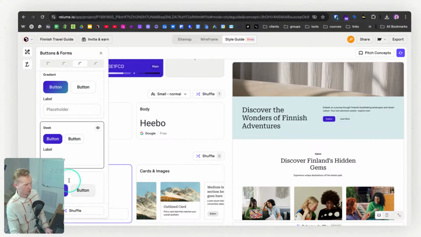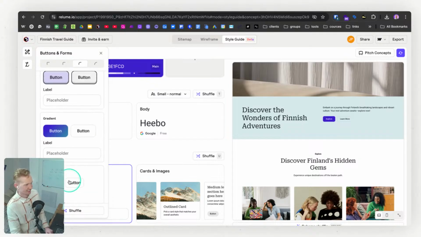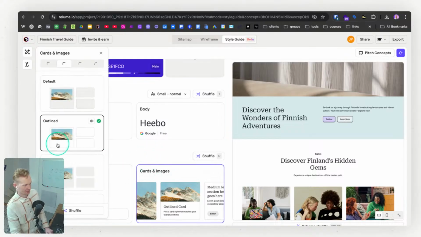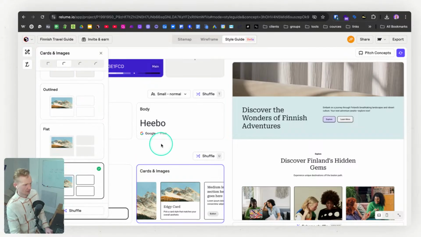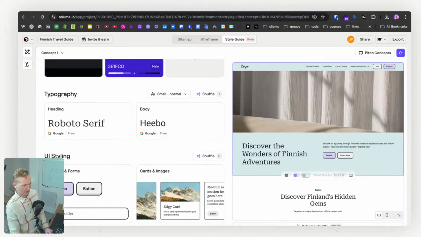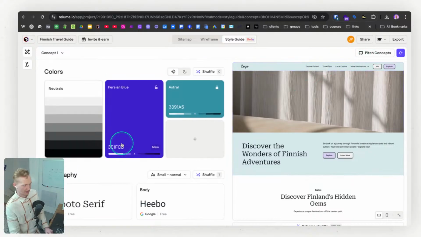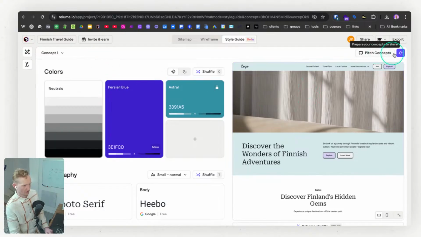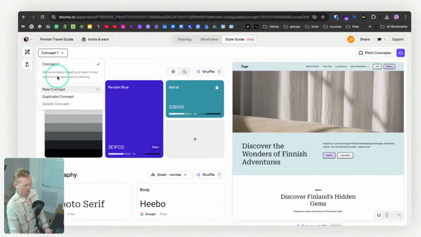I could choose a button style. I like that one for some reason. Cards. I don't know. Let's say edgy. I could add logos. I could pitch the concept, create another concept. Not from there, from here.